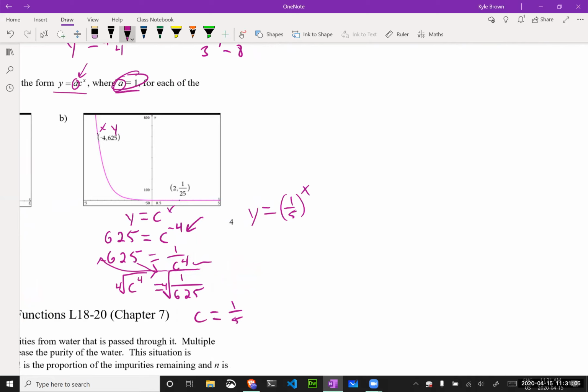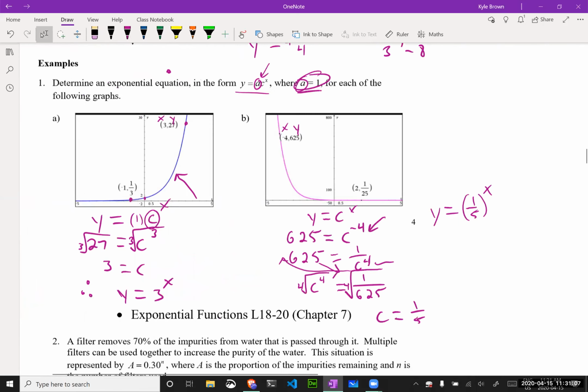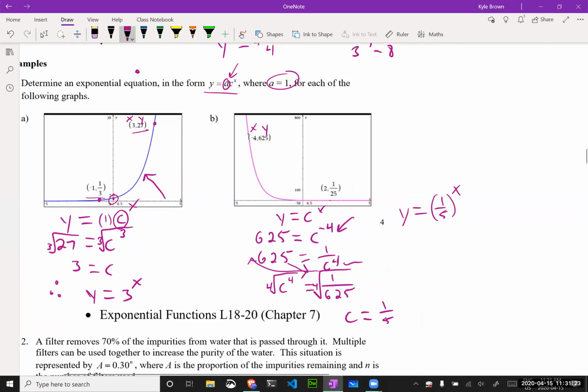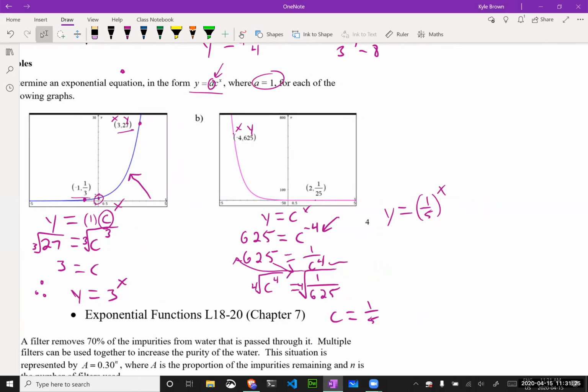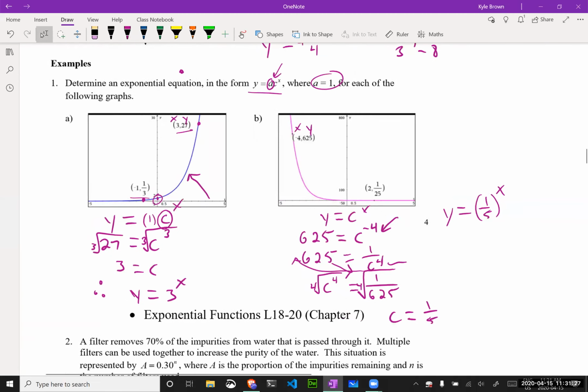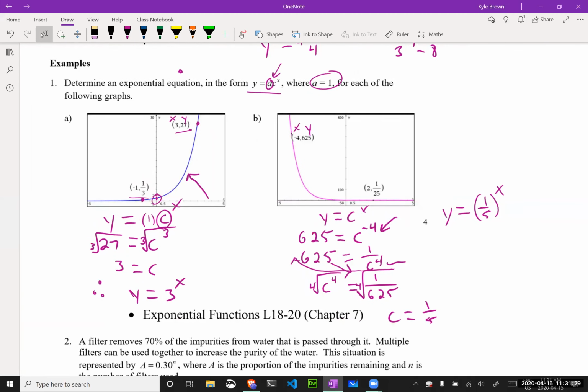Okay, now I'm going to show you guys a little bit of a tougher one too. And what would be tougher about this would be the case, what if we didn't know what a was, right? They told us it was 1, but let's say you couldn't actually tell that from the graph. Maybe they just gave you these 2 points, right? Let's actually do that type of a question as well, and see if we can get to the same answer as before. We should get an a value of 1 and a c value of 3.